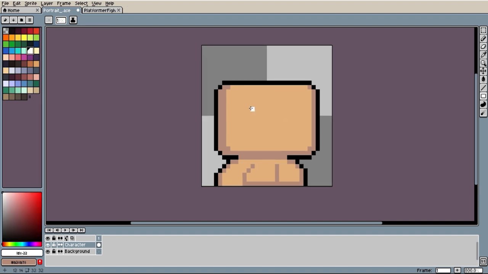I'll start off by grabbing the white color to actually create the eyes, and we're going to make a rectangle for the 2 eyes. We want to make sure that the eye on the left side is actually one bigger than the one on the right, just because again, we're trying to show some perspective. Also, I'm keeping 3 pixels of width between the 2 eyes, as we do need some kind of bridge for the nose to create some separation. So the eye on the left is 7 pixels wide, and the eye on the right is going to be 6 pixels.